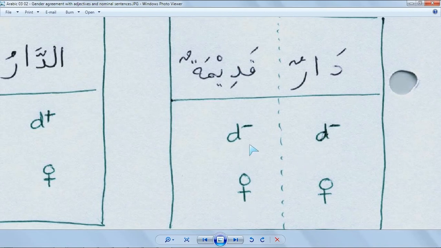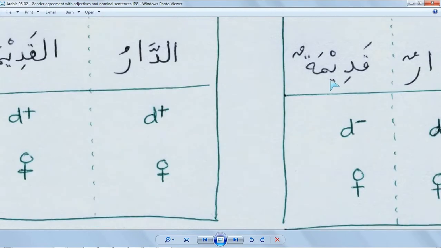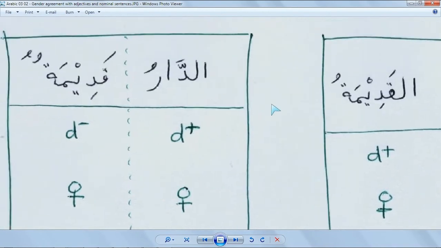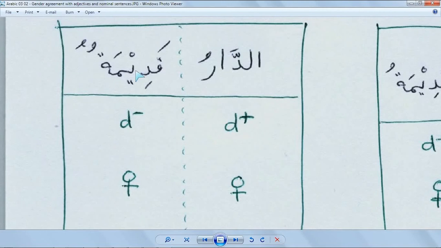Because both are indefinite, we translate this as a phrase. An old house. Qadim meaning old. Qadimah, old as well, but for female words, and dar is female. Darun qadimatun, an old house. If we make it definite, it would be ad-daru al-qadimatu, the old house. Again, ad-dar is female, and al-qadima is female, so they have to agree. And even if we make it into a sentence, ad-daru qadimatun, while the definitenesses differ, the genders stay the same. Ad-dar is female, and qadima is also female.